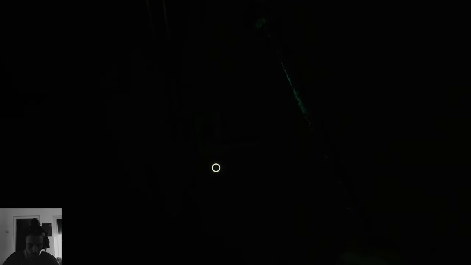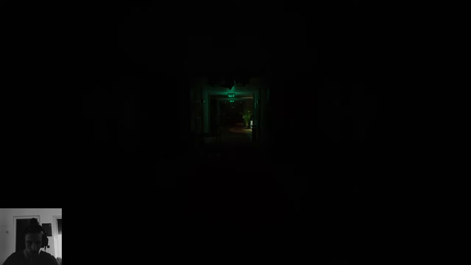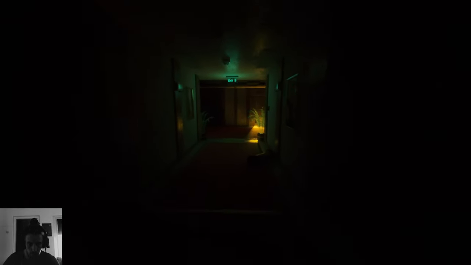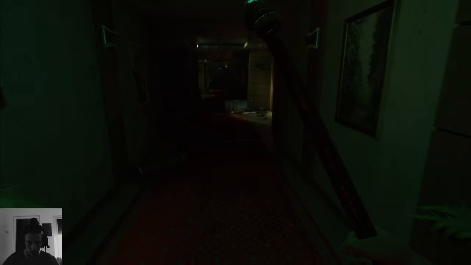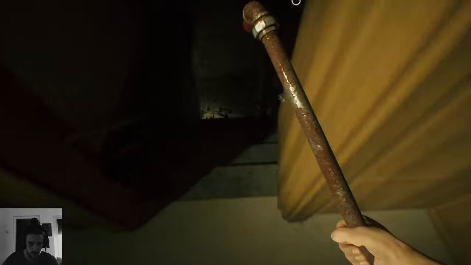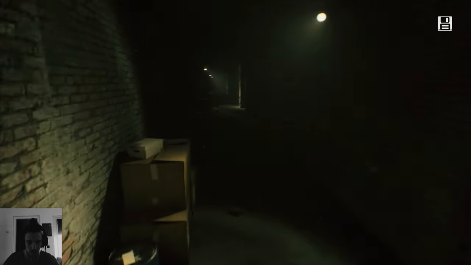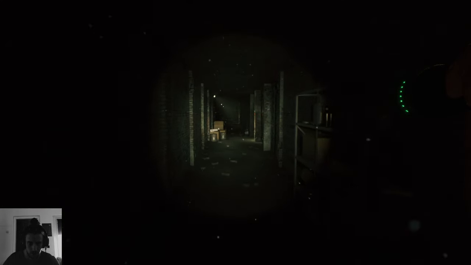Oh, there's just another key here somewhere to open up the second staff only room. That leads me back up here. Come down, sir. Good stamina for days. Don't scare me. I mean, you can't jump scare me, but I will never be afraid. Okay, I see you.